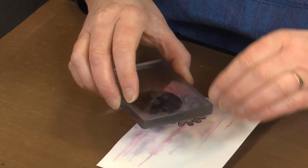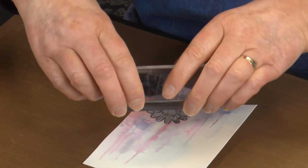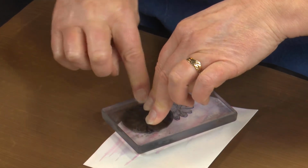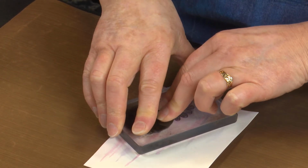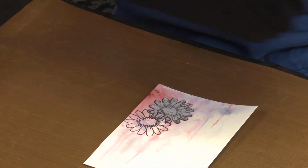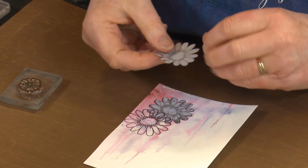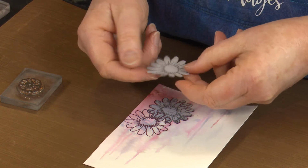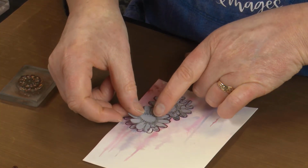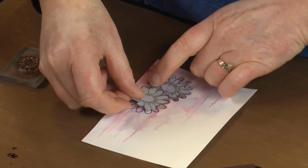A little bit of ink there, which I've just wiped off before I get it smudging onto my card. So ink up again, stamp in another bloom, and I'm just going to move this one around so I don't end up with the petals facing the same way as before. Again, let it sit on the card for a moment and lift up. Now the masks I've made by stamping onto a post-it note and then cutting them out. So I'll just look for those shorter, fatter petals, and then my mask will line up nice and neatly. There we go.